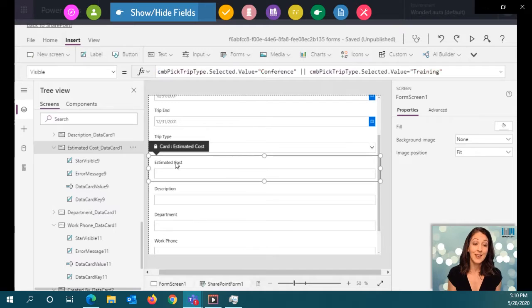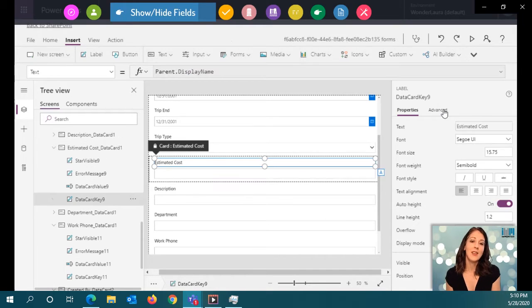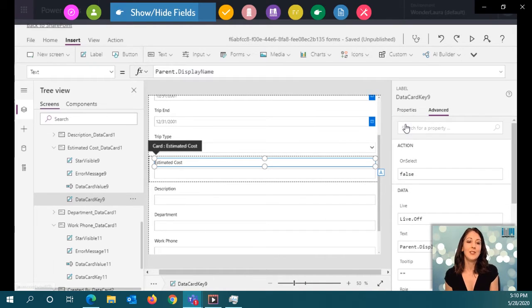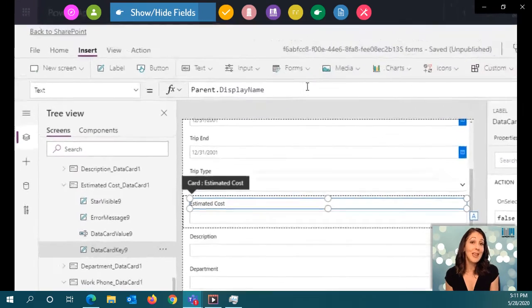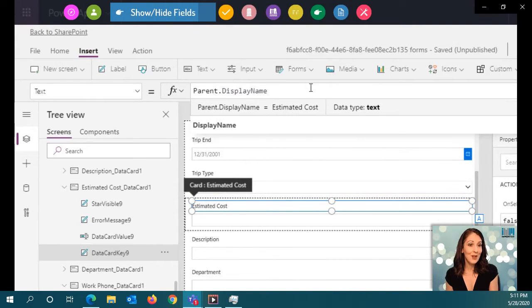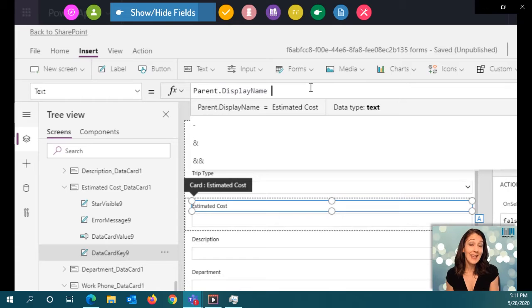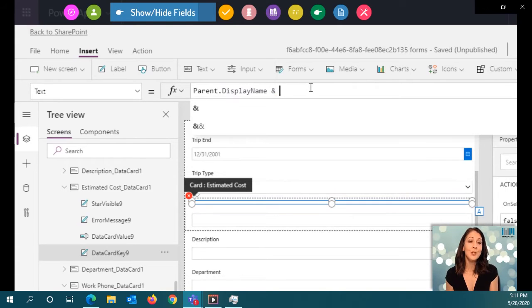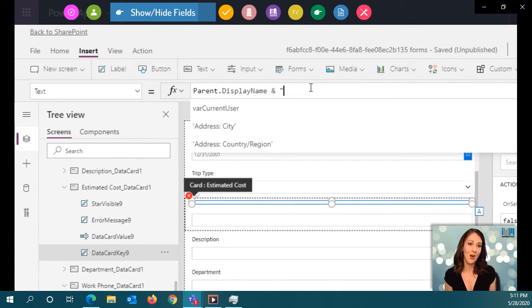And then just for fun, I'm going to go ahead and unlock the display name of this field for the estimated cost, and I'm going to make it also say the value that I picked in that other combo box. So I'll just concatenate this together. It already said estimated cost.